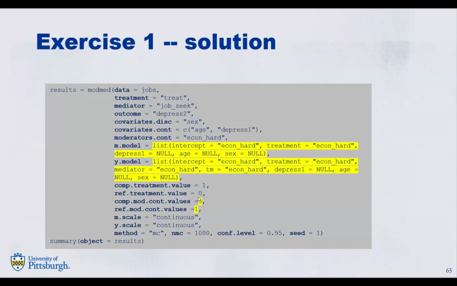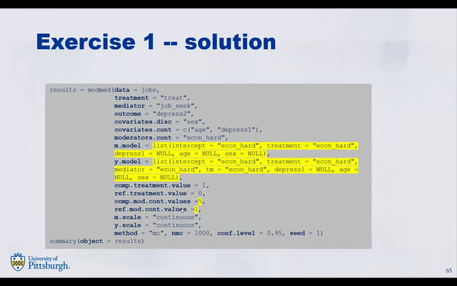It's actually straightforward here. I assume that the coefficients of the covariates are not moderated, and the coefficient of the treatment in the mediator model is moderated. Because we also have to include the main effects of the moderator, I write the intercept as a function of the moderator as well. And it's similar for the outcome model. Because as I mentioned earlier, I want to contrast the conditional effects between those whose econhard is equal to 5 and those whose econhard is equal to 1. So here I specify the moderator values as these.